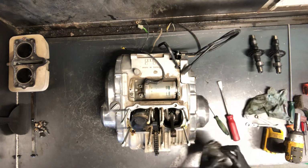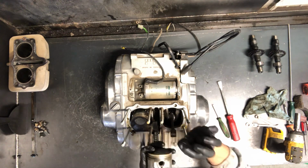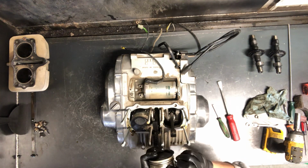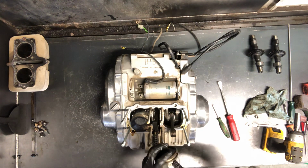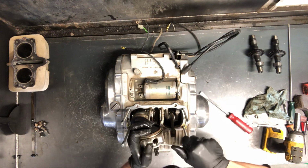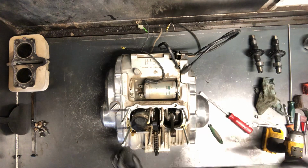Now, to put this circlet back in, opposite of how it came out, I'd shove the open end up against the piston into that groove there. Oops, that's the wrong side. Into the groove, and then I just take that same pick, push it down in there. Now the circlip's back on there, so we can keep track of where that is.